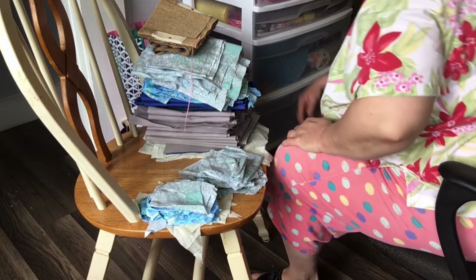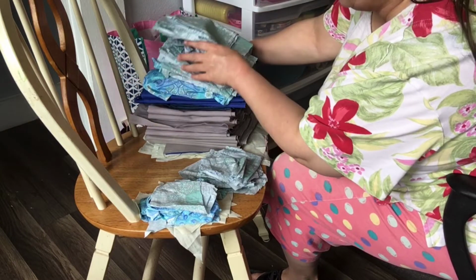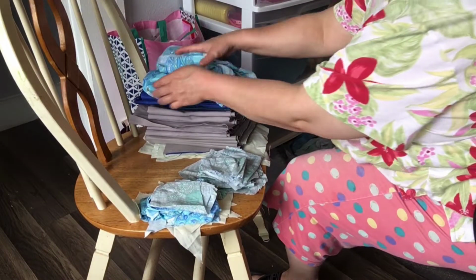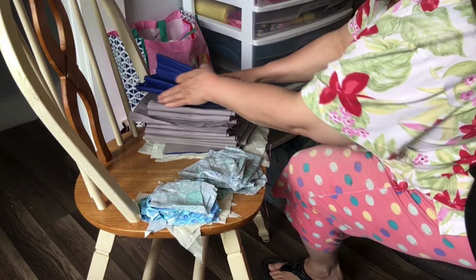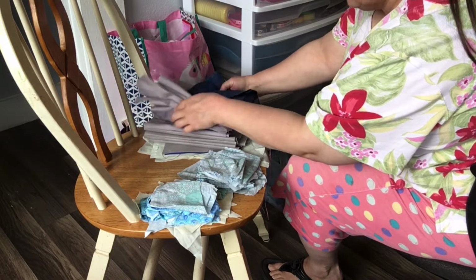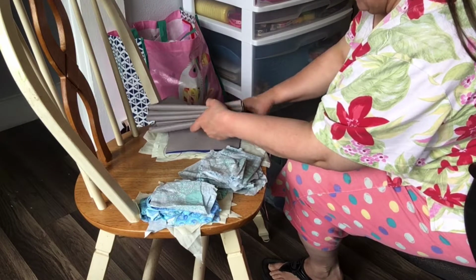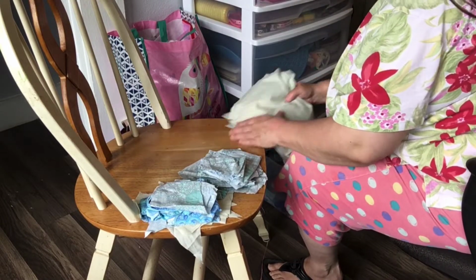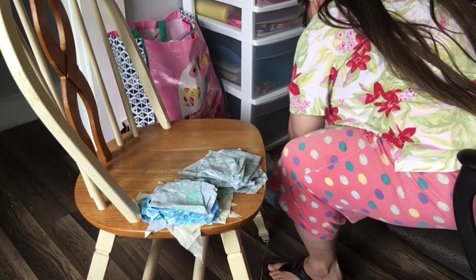So if I can lay this here and these on top and then just start, I want to put all of this. Let me just grab this pile and start putting it back. There's no way. Y'all, there is no way that all this stuff is going to fit in this drawer. And I want it to. See, it's already full and I've got that big pile in there on my table. What am I going to do? Oh my goodness. Let me see if I can shove that back there.